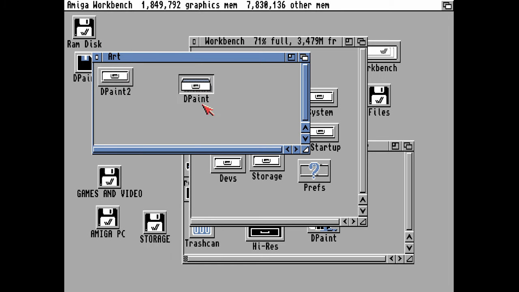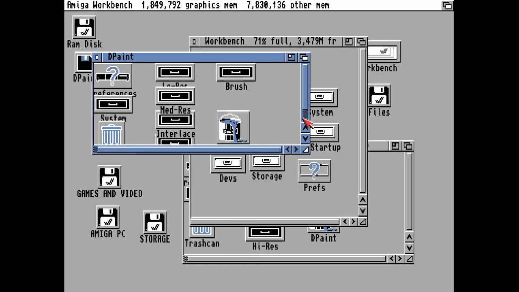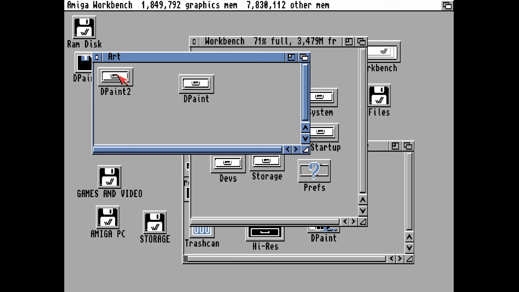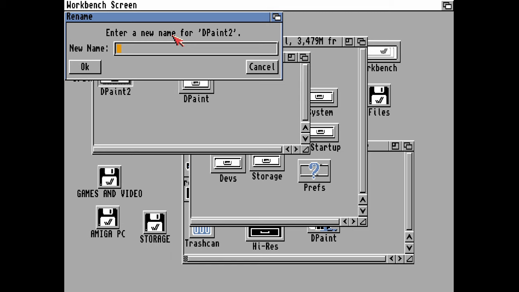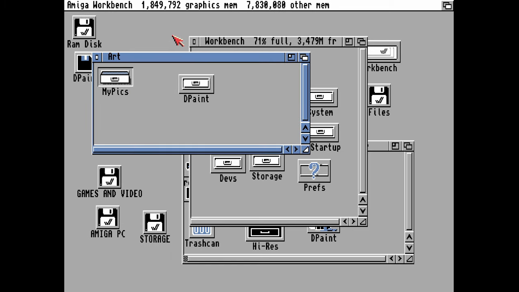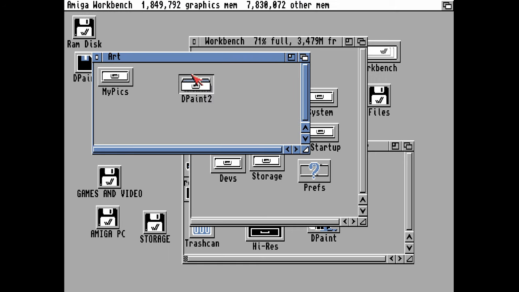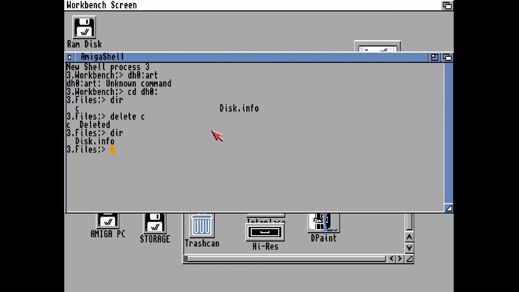So there it is, it's created yet another directory called Dpaint, and so we can put that Dpaint wherever we want. Yes, the entire contents of the disk, even the hidden files, should hopefully be on there now, so that should mean accessing this is a lot quicker. So before we go any further, we can rename our substitute. Let's call that a picture repository. Let's just call that My Pics, so we can put our pictures in there, and you can see that we can rename those as well. Let's call that Deluxe Paint 2 to differentiate that between all the other Dpaints that we might want to install.